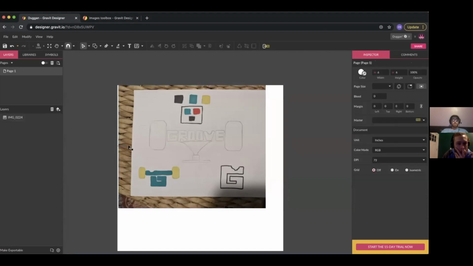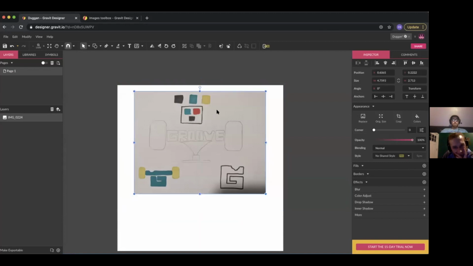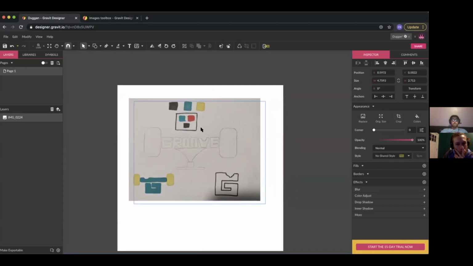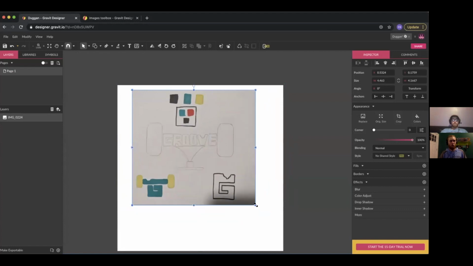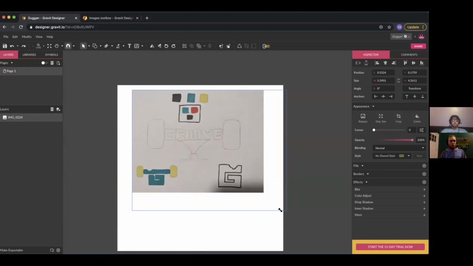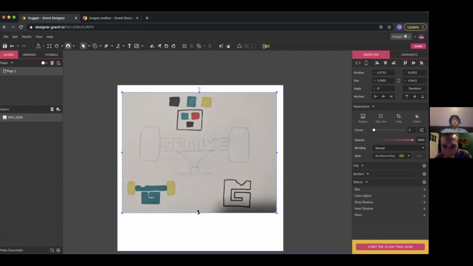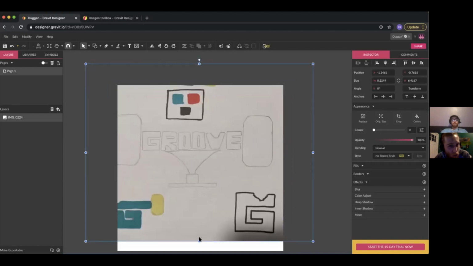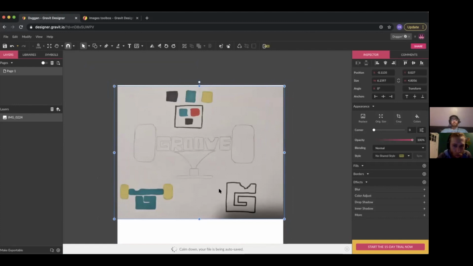Oh, perfect. And at this point, I just want to get rid of the outside because it's a little busy and kind of distracting. Double click it again, and so now I just have this. That's exactly what we want. We can resize it, and when you're resizing an image, you want to make sure you're either holding Shift to resize it equally, or you can hold Option/Alt, and you can resize it from the middle, so it resizes all the sides equally.